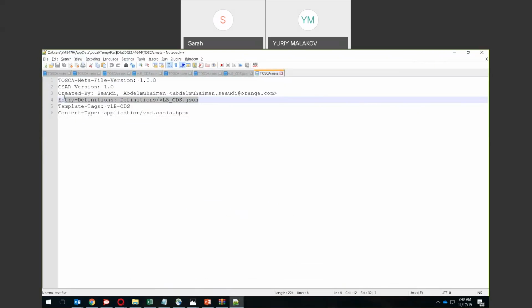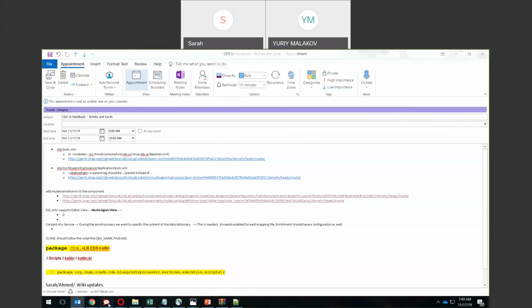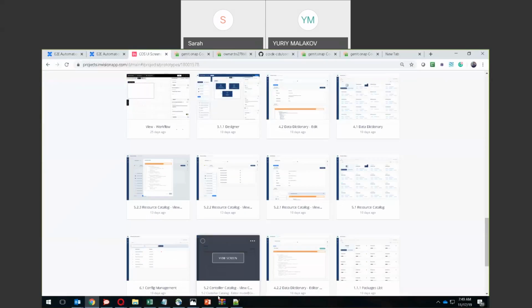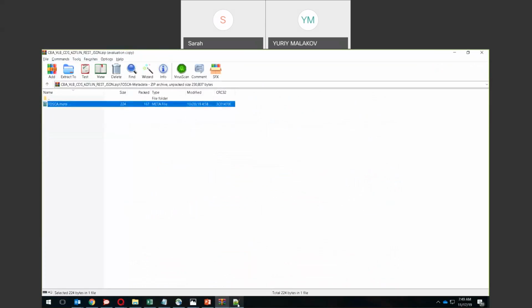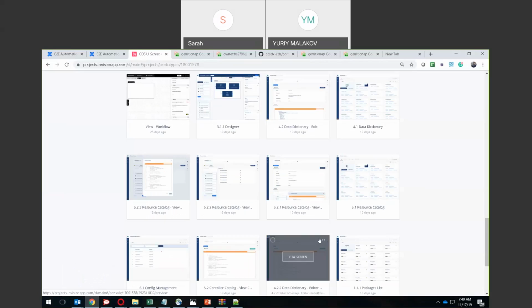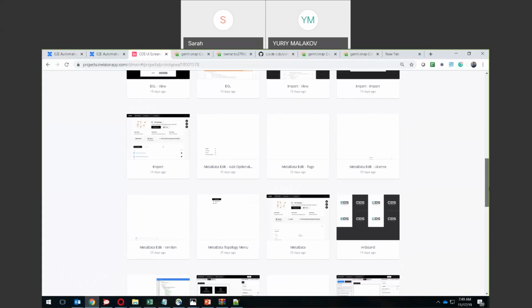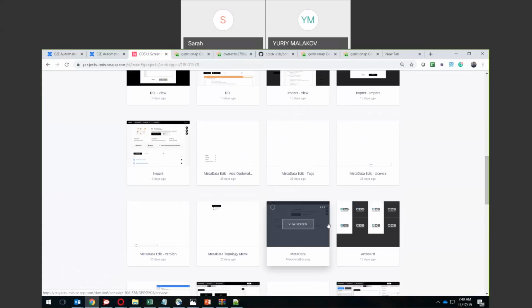Probably on the interface screen. One second, I'll tell you where we need to put it. We will put it over here on our main metadata screen. Where's our metadata screen? So metadata, this one.